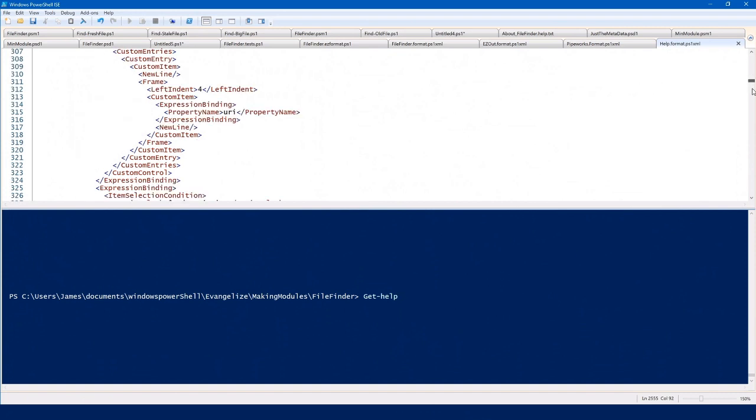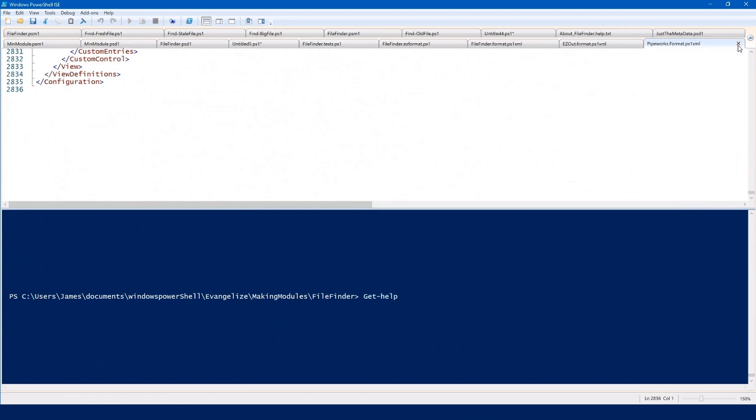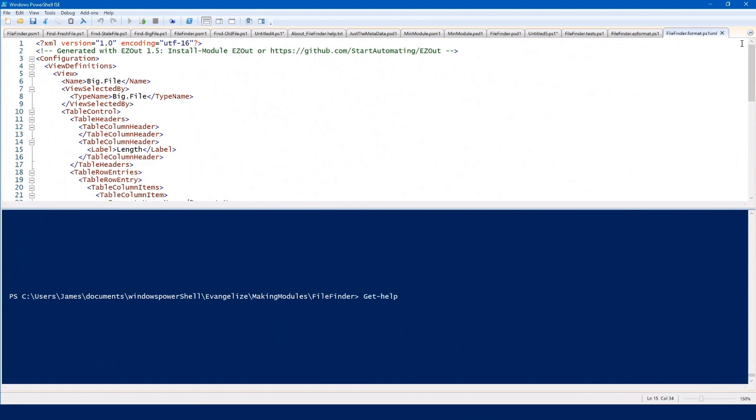And that is also a nightmare of several thousand lines. But if you're curious, you can learn that, or you can just use easy out. Now are you getting the joke of the module name?